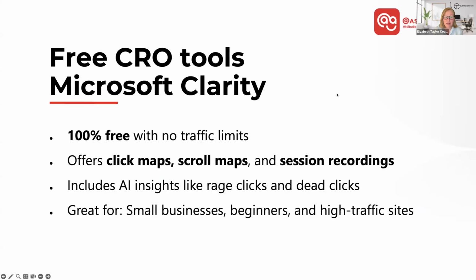Okay, and then the last one is Microsoft Clarity. This is a great tool, which again is 100% free, no limits, and it offers A/B testing, so testing different elements of your website, but it also gives access to a whole bunch of other really cool stuff, which Zoho PageSense does as well, which is that it looks at things like heat mapping. Heat mapping is awesome because it shows you where people are looking, clicking, and scrolling on your website.